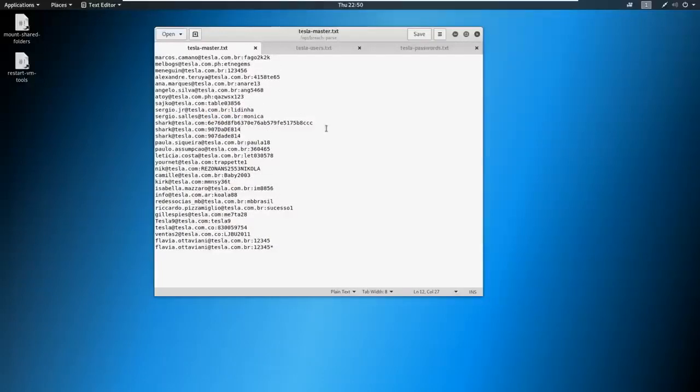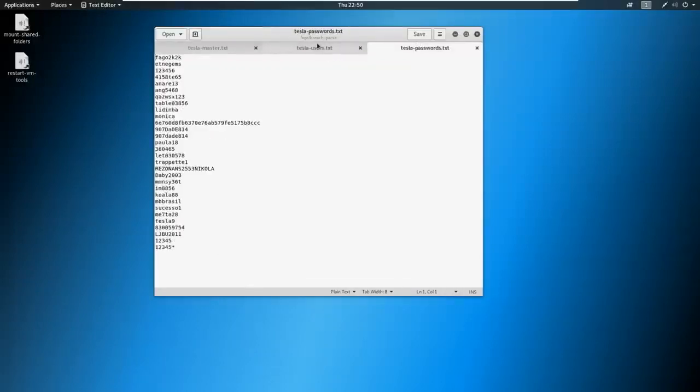Now, I've just gone ahead and opened up this same Tesla-master. I've only opened up the users and the passwords just for an example of spraying. This video is going to be in theory only. I don't want you attacking Tesla's website. So just take this for example. You can follow all the way up until the point that we actually hit attack if you want to follow along. But for this, please do not attempt an exploit against Tesla. You do not know when the criteria is going to change, and I just don't want you getting in trouble just in case it does.